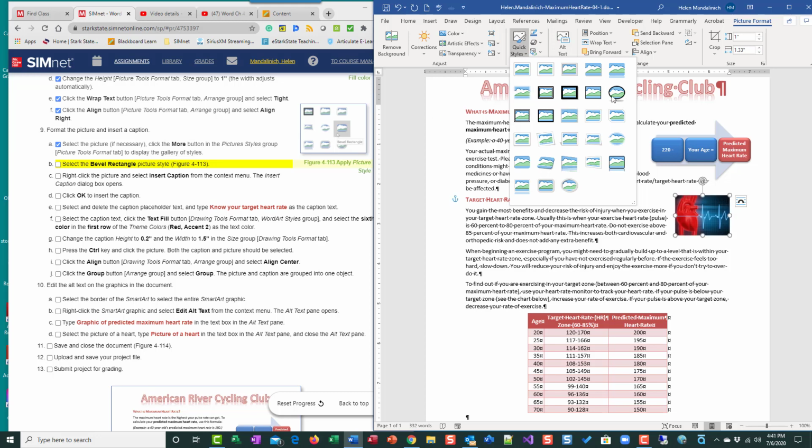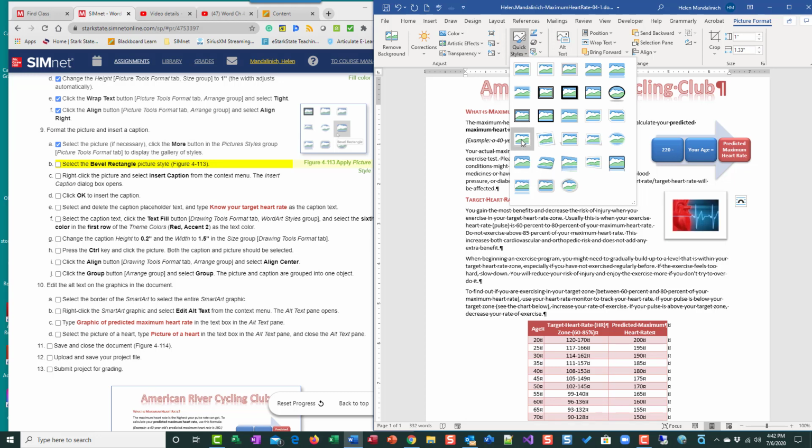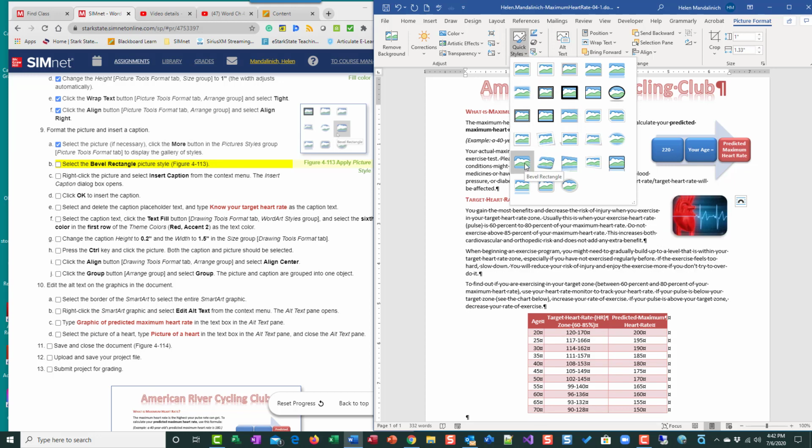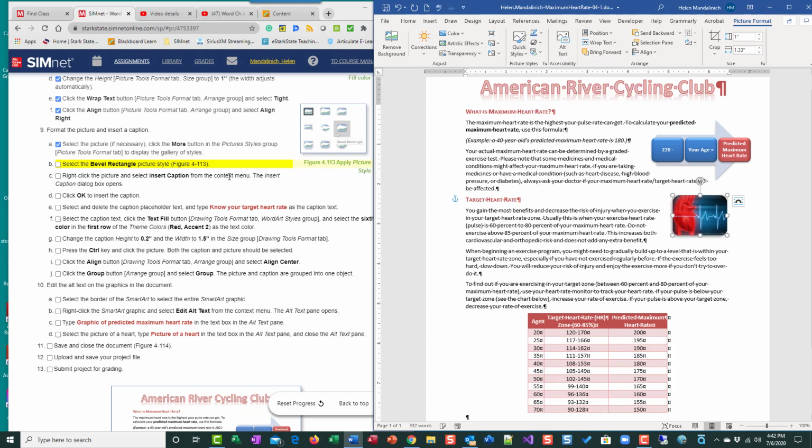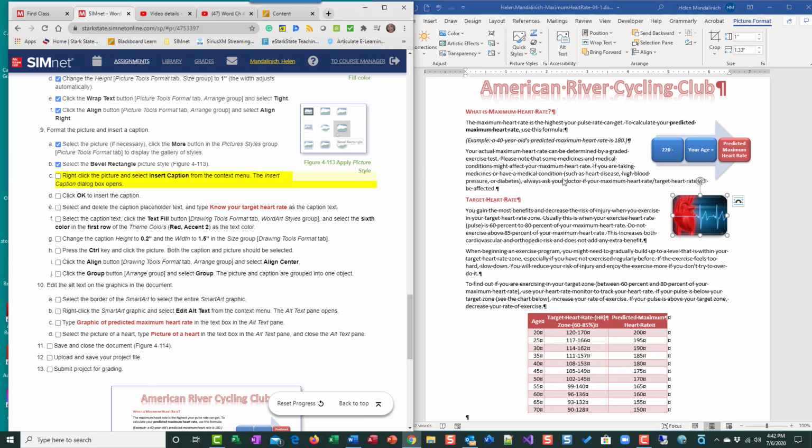So it's next to the oval without an edge, and it's the next one, bevel rectangle. Watch how it changes. As you move through, you can see all of the different borders. We want this one, bevel rectangle.